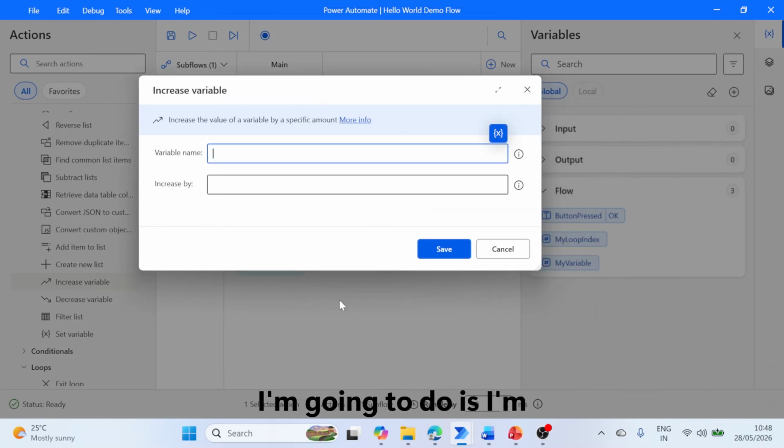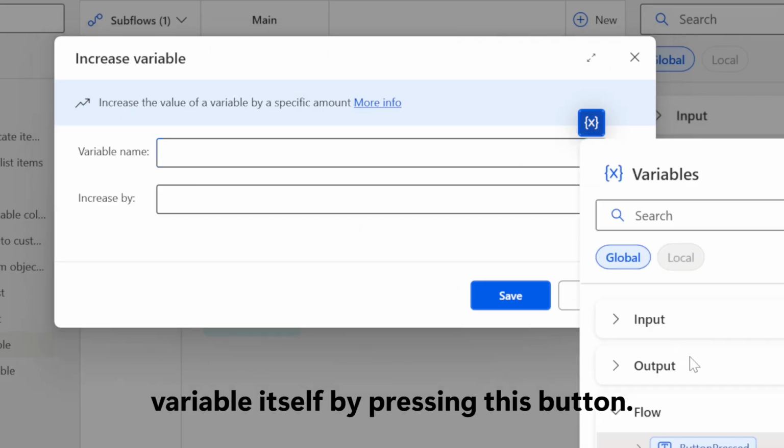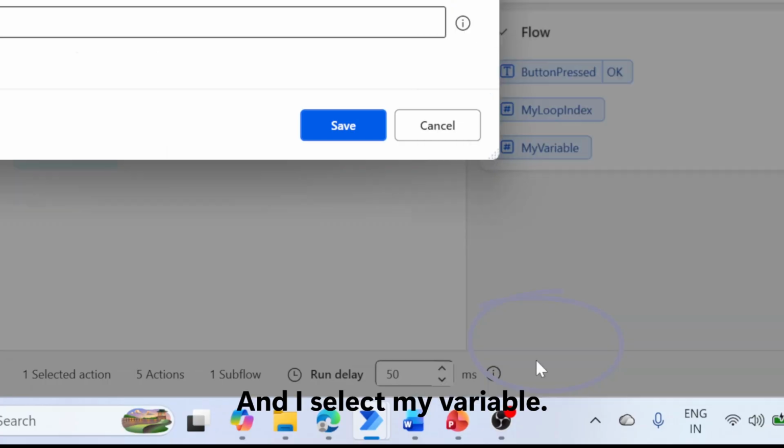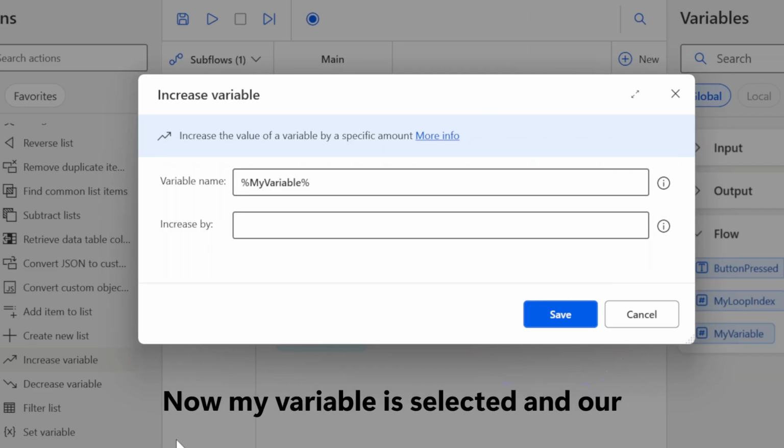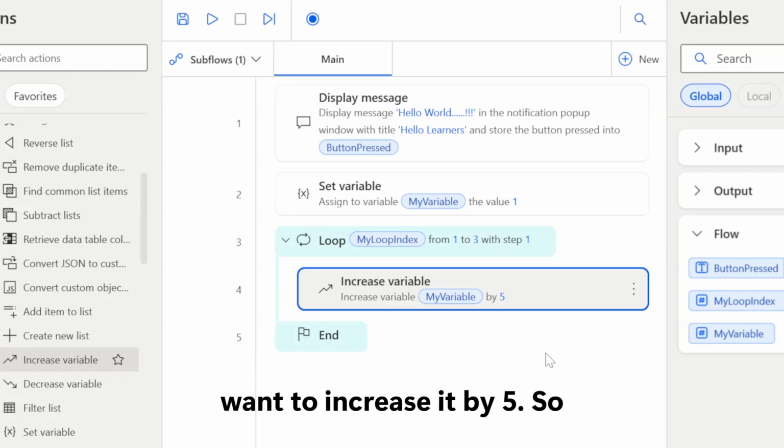So I am going to utilize that variable itself by pressing this button, and I select my variable. Now my variable is selected, and our plan is to increase by 5 in every loop. So I simply say I want to increase it by 5.